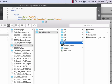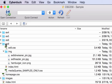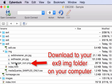Now, you're going to work with your existing EX9 folder. Everything that you did in EX9, you're going to use again, except we're just going to add one file. That file is going to be an image file, a little hamburger icon, a little options icon. You'll get it if you go to CyberDuck and go to your EX9 folder; you'll see it in the images. So that means I put it in there for you. It wasn't in there initially. So all you need is that.